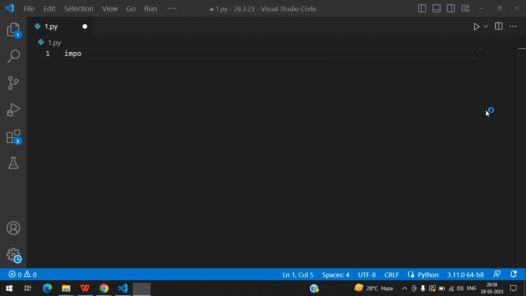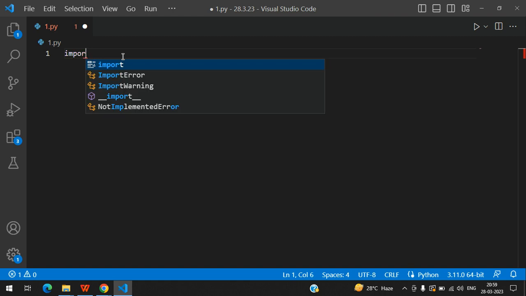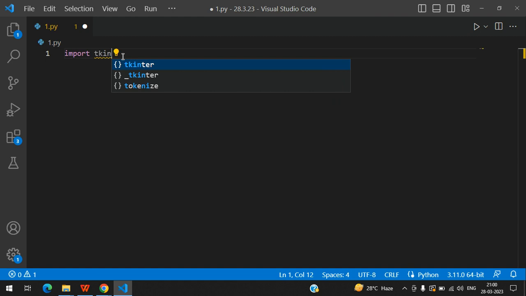First step is importing. Import is one problem of these editors: import tkinter, they understand too much. Before you write anything, they start giving suggestions. Import tkinter.